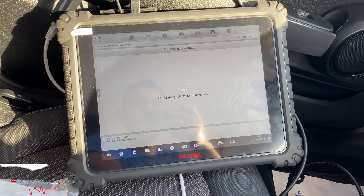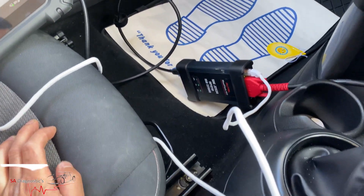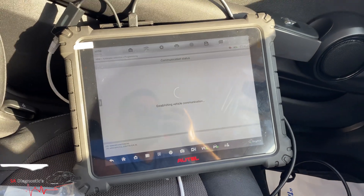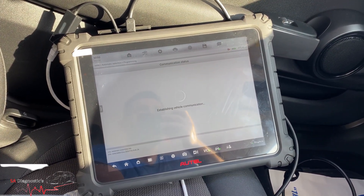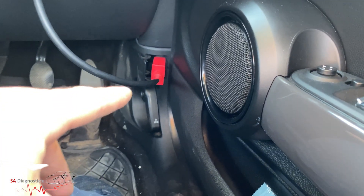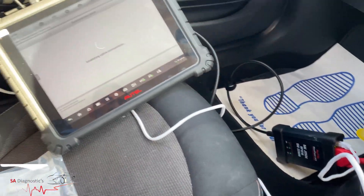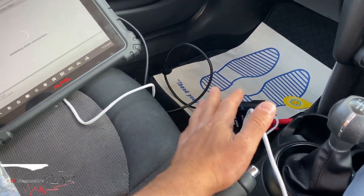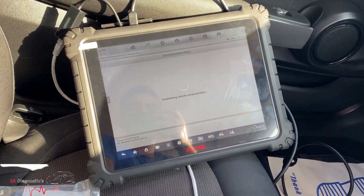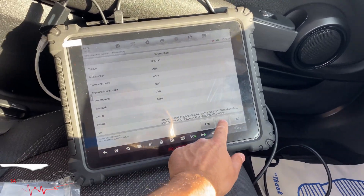Some cars you need the whole lot, some you don't, but in this case I've included the ethernet just for the sake of it. On the older models like the ms908s Pro, you had to have another piece of trunk hardware that would fit in, plus another adapter, whereas with this they've just eliminated all of that. It's all down there. I wish it was just done with that one unit rather than all these cables, but I don't do all the coding — I think the geniuses are the ones who built these. So we'll hit OK.